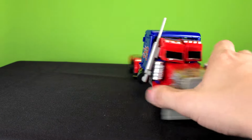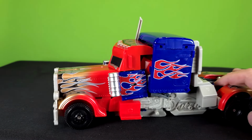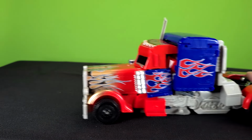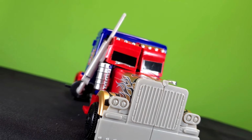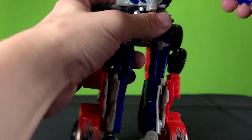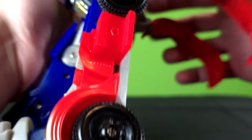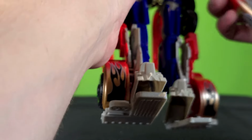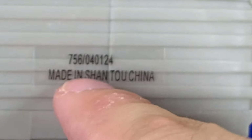Like, how do you do that? The original toy had an already infamously tough transformation, and this just makes it so much worse. What a wretched thing. I've reviewed bad figures before, but this, nah. This is so far the worst I've ever looked at. The only thing it has going for it is the fact that it's roughly the same size and the paint is okay, I guess? Actually, no, I don't even think the paint is good because I think I've just been poisoned breathing near this thing for too long. I'm giving this thing 0.5 out of 5 made in China labels.